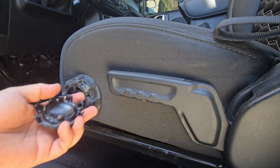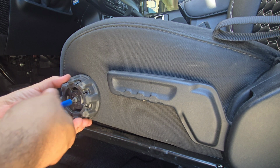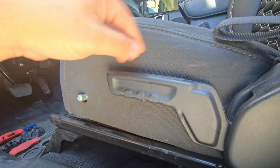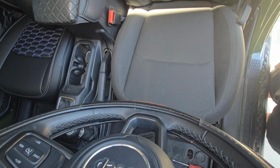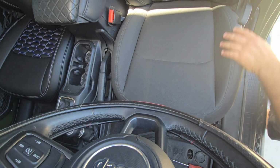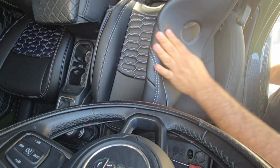So pop this off, and then you're gonna have a Phillips head here. Let's get this off, and now we can put our seat cover over that part. All the rest of it should just pass on through the inside here of that handle, and we should be good. All right, so that's about the best angle I can get. Seats all the way back, and let's see if we can make this work. The camera makes it pretty difficult to record because of all the small space in here.